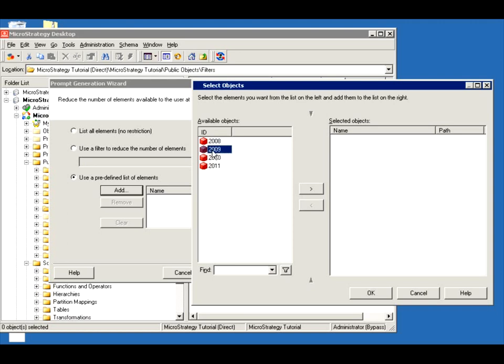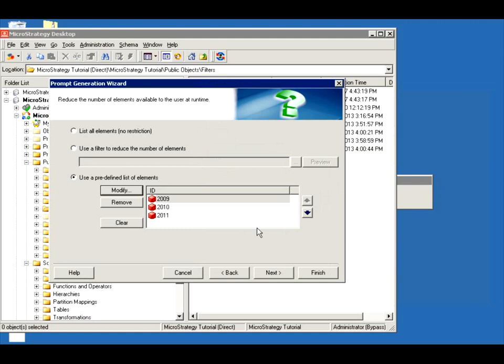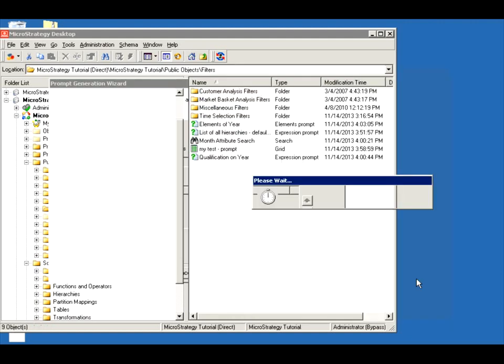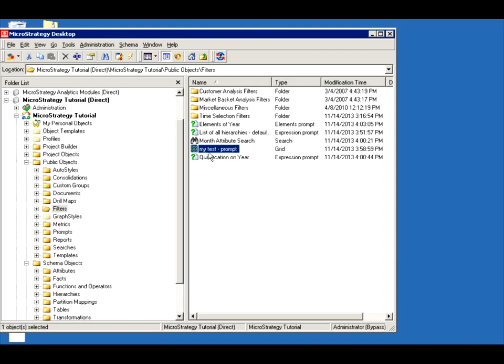You can do like this, select a few, and you can actually arrange them, order them, etc. So you have a predefined list, or all, or filtered. Let's just use the all. These will stay here, but they're actually grayed out because I'm using the list and finish and elements of year. That's fine. So I'm going to use that new elements of year.